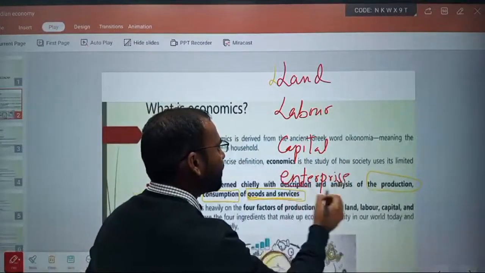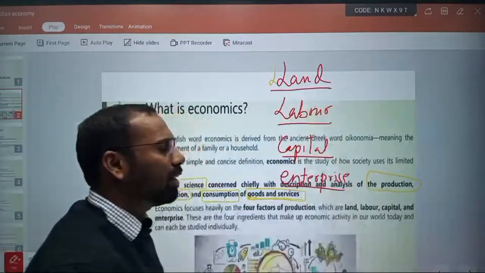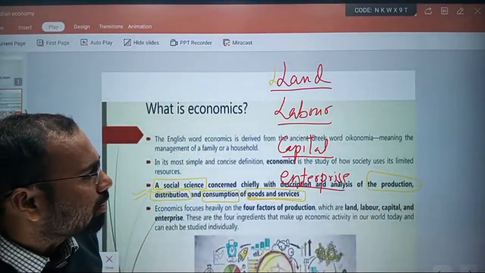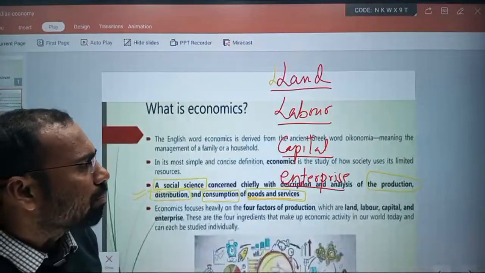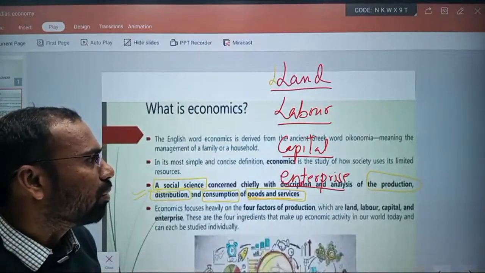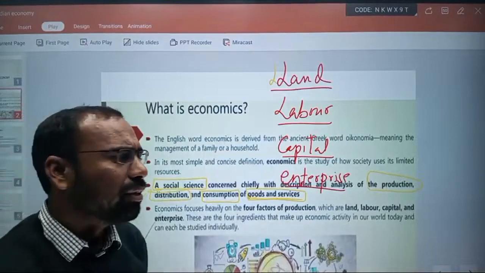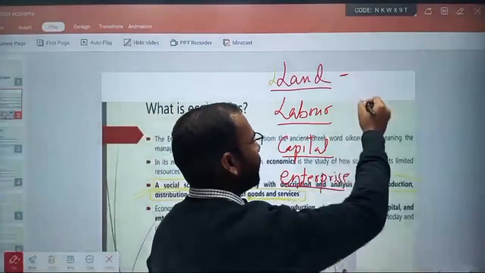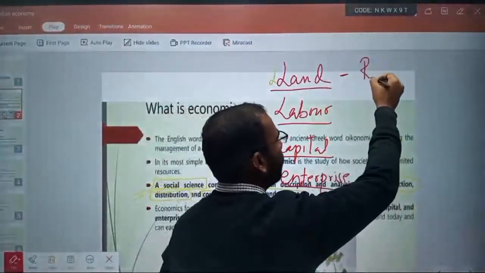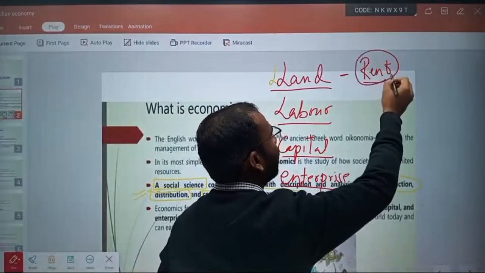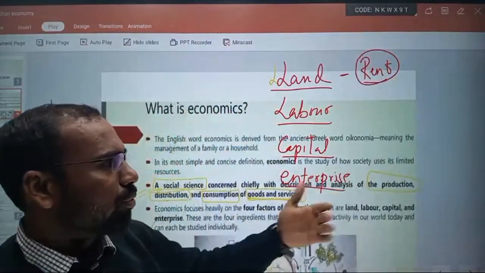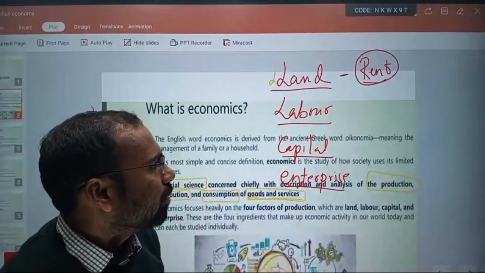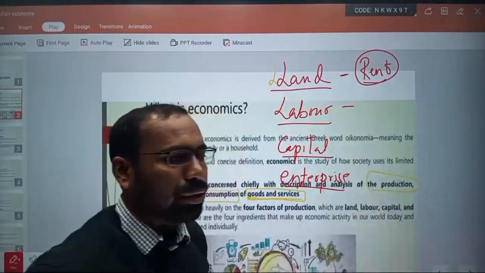If you want to make something, or if you want to get some economic benefit, then the more of these parameters, or the more of the combination of these parameters you have, the more wealthy you can be. So if you have land, you can earn economically by giving it for rent. You can take rent by offering someone the use of your resources. If you provide labor, through labor you can get wages.